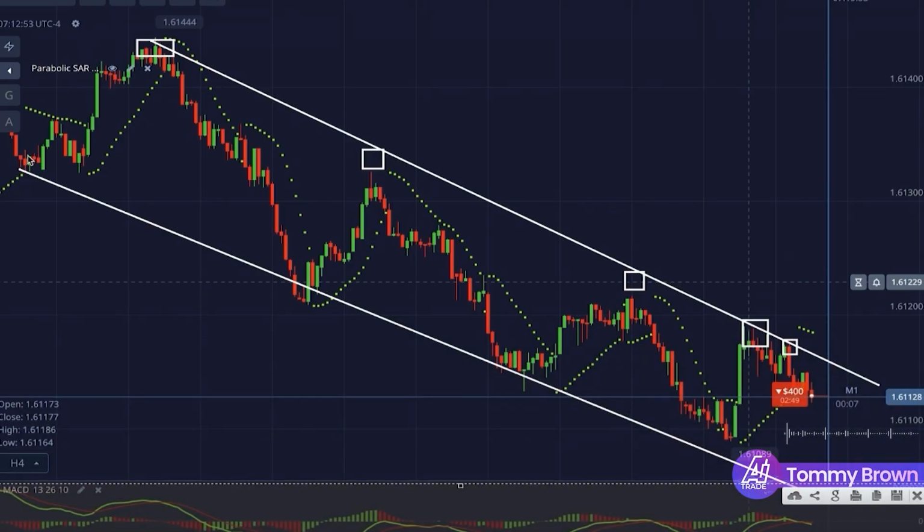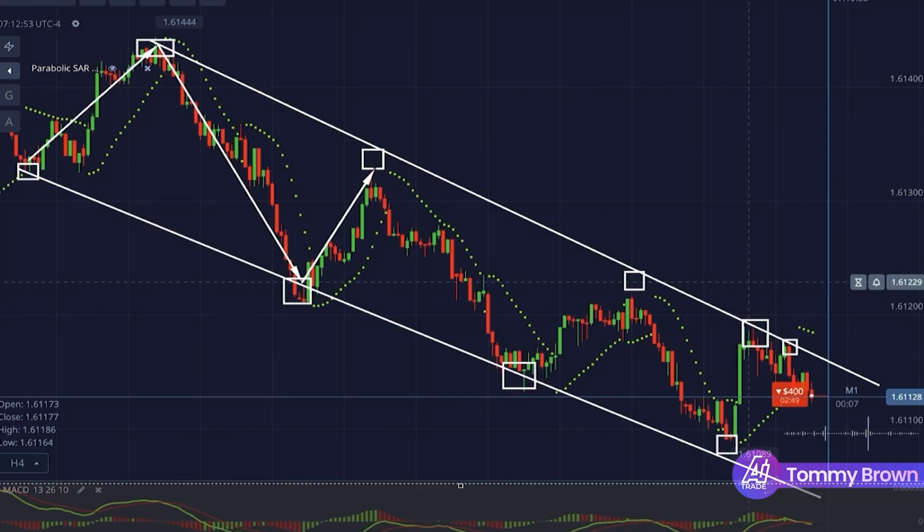Now let's also look at the touches of the support level. It confidently goes lower than the previous one. I'll show you clearly with arrows how the price bounces off our touches from the support level to the resistance level and back. So we have this kind of channel forming.